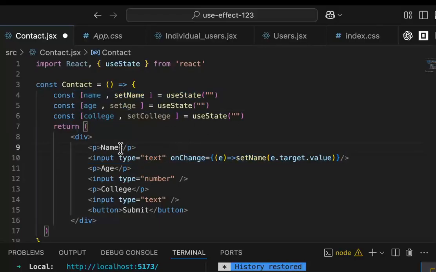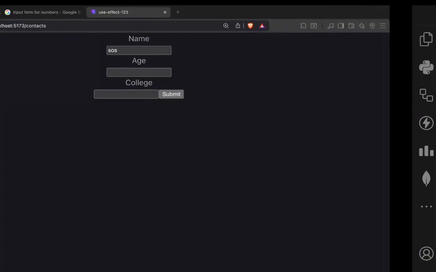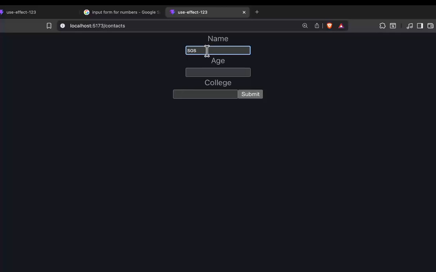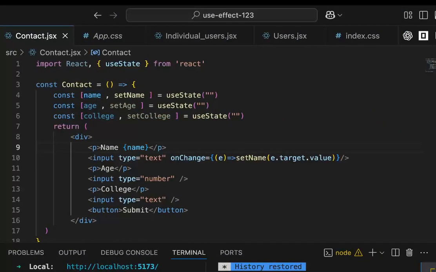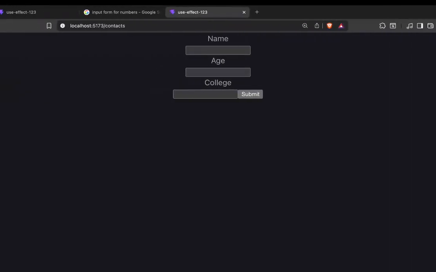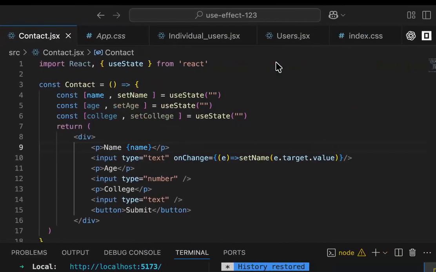If I print my state, name, and type hello world, it comes up like this, you see. Every time I'm adding a new word, the value of the state is coming up over here.